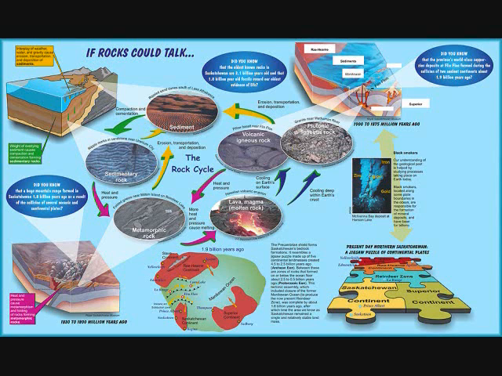Or they can, again, become sedimentary rocks via erosional processes, weathering processes, reburial, reconstitution, relithification, and they become a different type of sedimentary rock. It's interesting when you look at it that this cycle, all the rocks follow it, and they can all become all the different types. Igneous can become igneous again, or it can become metamorphic, or it can become sedimentary. And metamorphic can do the same thing. It can become a different type of metamorphic, or it can become sedimentary, or it can become igneous via the same general processes.